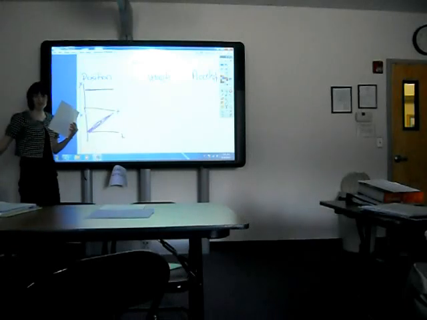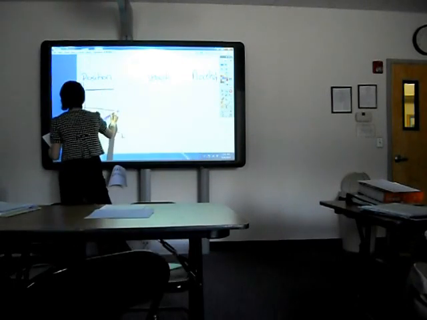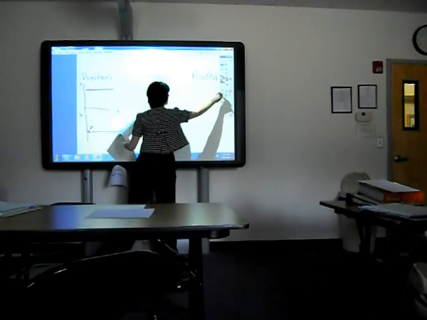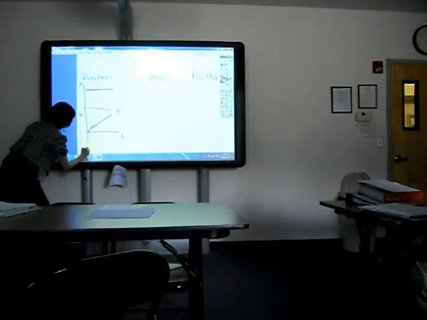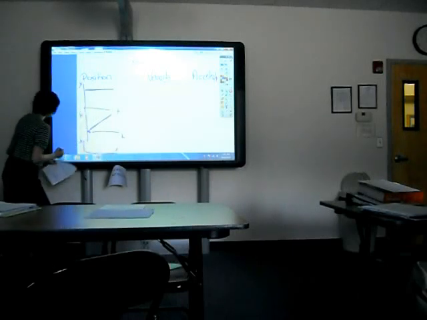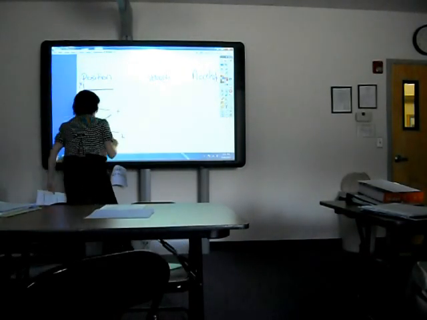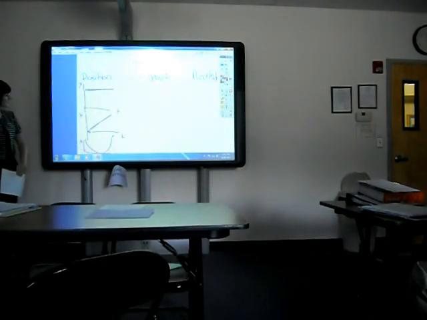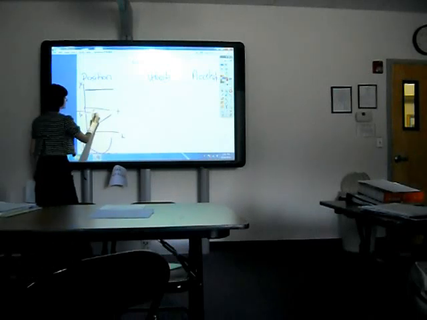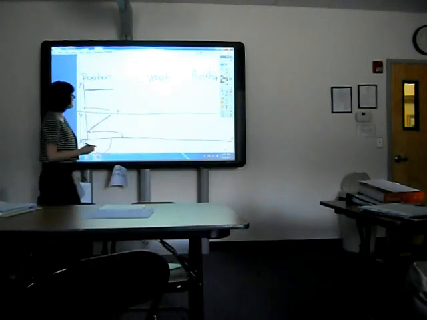I'm drawing 3 different graphs. This is the flat line. This is a linear line. Oh, I don't have room. This is a parabola. Oh no, let's do the other way. Parabola. So 3 different graphs. And when you feel brave.